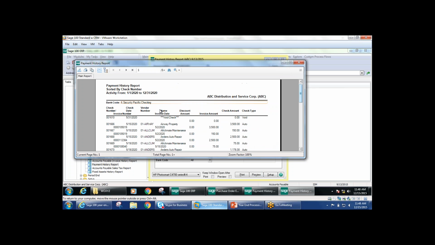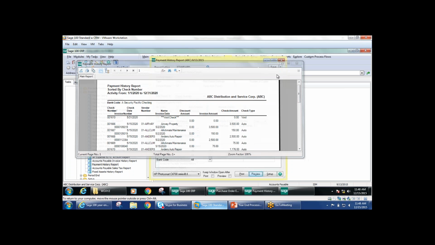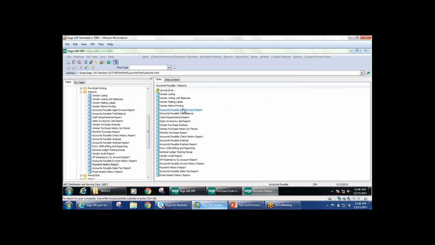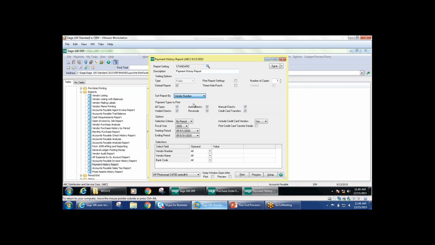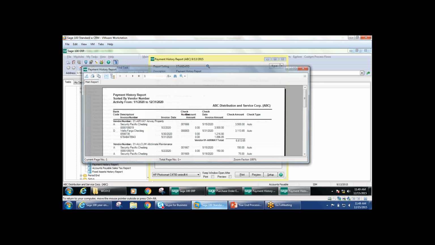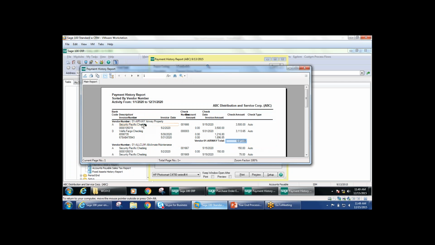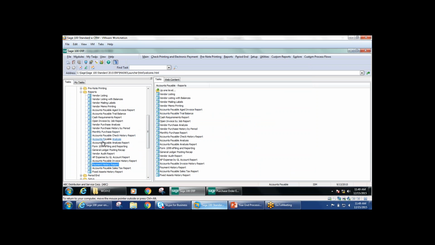essentially, I actually have it sorted by check, but we can actually sort this by vendor so that we can identify what we've paid to the vendor and make sure that our 1099 balances agree. Okay, so we've paid $66.13 to this vendor. At this point now, you can run your 1099 e-filing and reporting process via Atrix and at least ensure that your balances match.